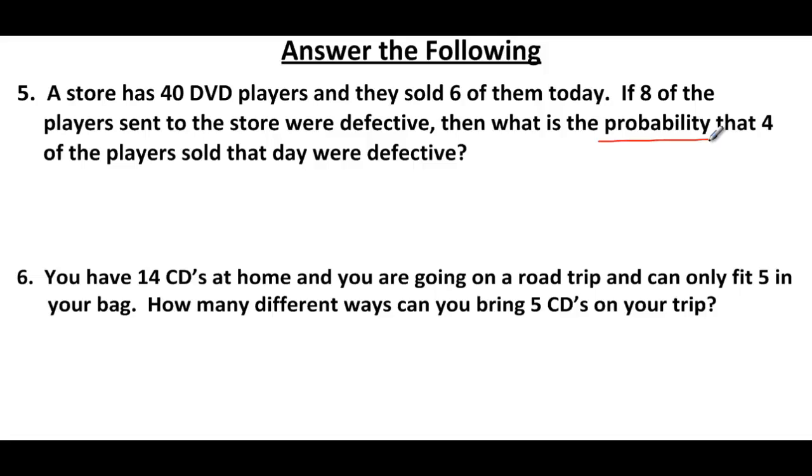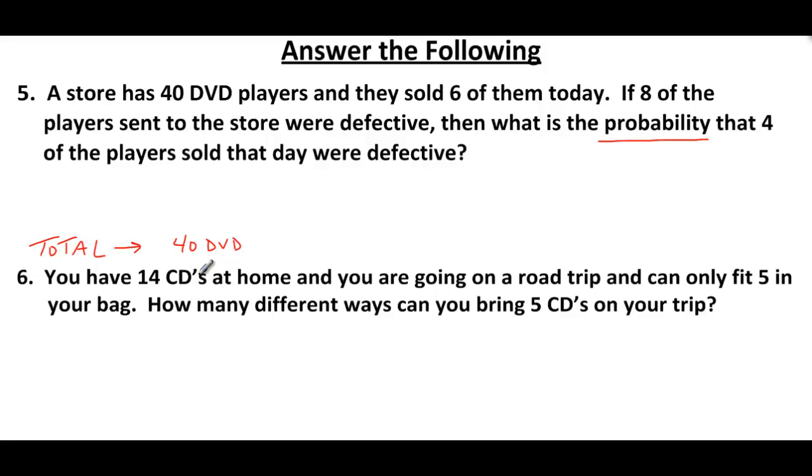So this seems a lot more complicated, but I always set these up the same way, and I think it makes it really easy to do the problem. So, just like probability, the total will go on the bottom. So let's think about what totals we have. We have a total of 40 DVDs, or DVD players.